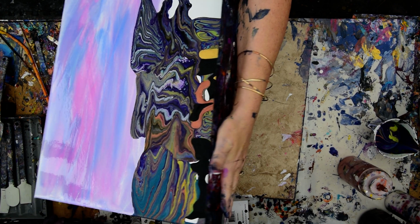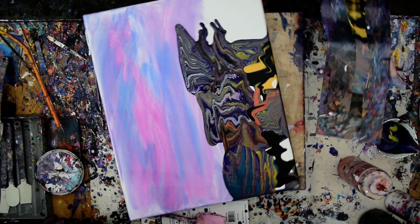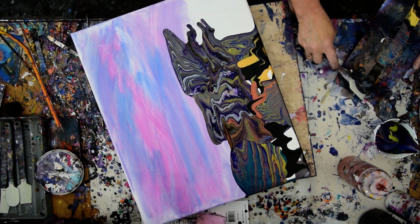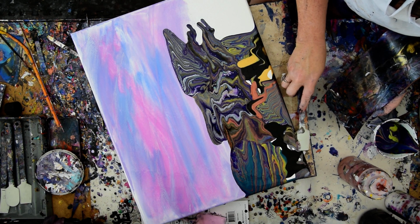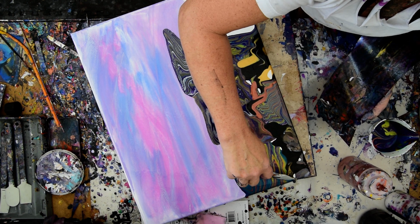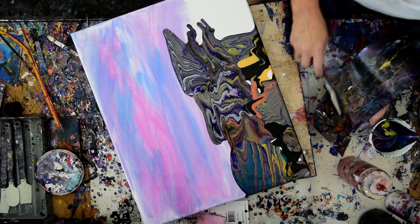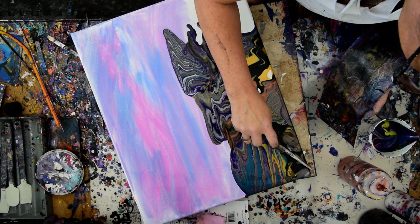I just move the edge catcher down so it covers new spots, and I use the paint from the edge catcher. My new paint sells nicely. Fill in any little gaps I see.